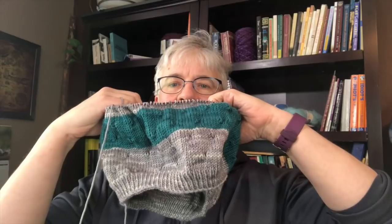And this was knitted out of Cherry Tree Hill DK sock. I've had this in my stash for a really long time. The other thing I just could not help but cast on, well, that was kind of a mistake. Whatever. The three-color cashmere cowl by Hohi Locatelli. I'll put the link for that down below as well, as I always do. So I'm not using cashmere, but I am using Socks That Rock Heavyweight. The pattern calls for fingering weight. I had this in my stash and I really like it, and it's heavier weight.